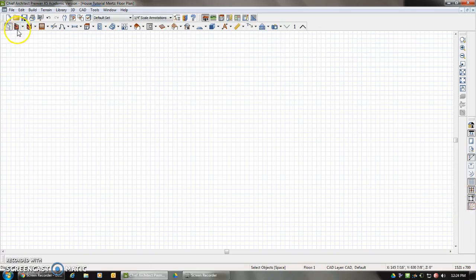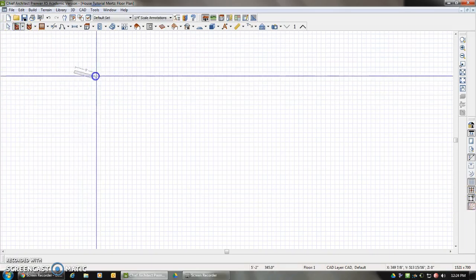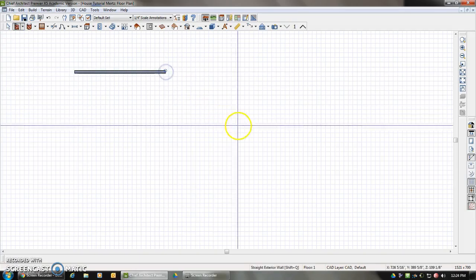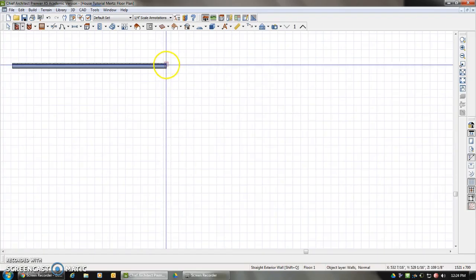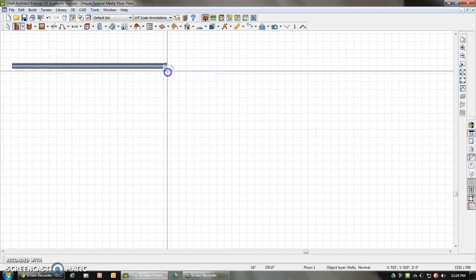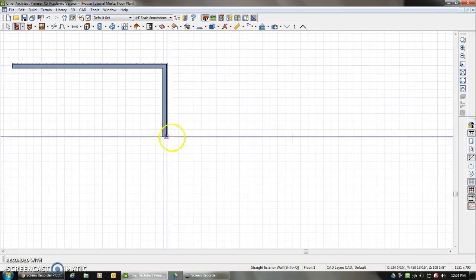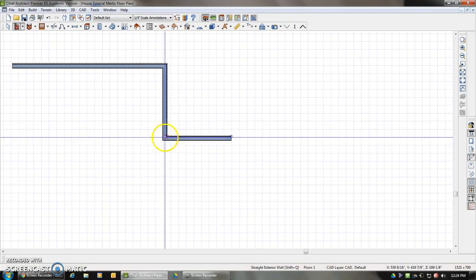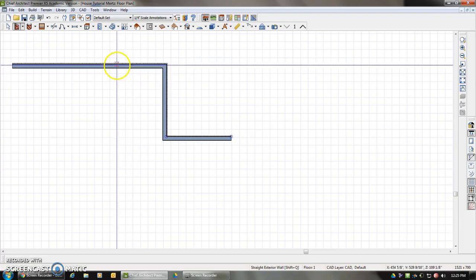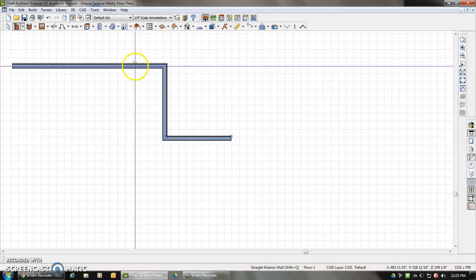Object snaps allows us to build onto a wall. So you see this red square here, the blue circle. When I click on that, it'll allow me to build onto that wall. So you have nice flush corners, and it doesn't disrupt the dimensions of this wall. That's called the object snaps.